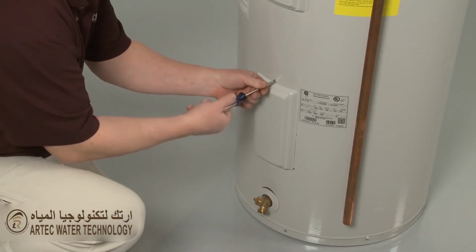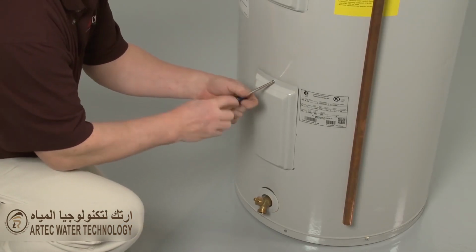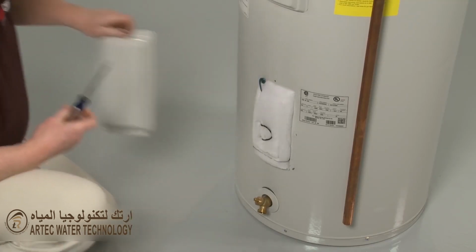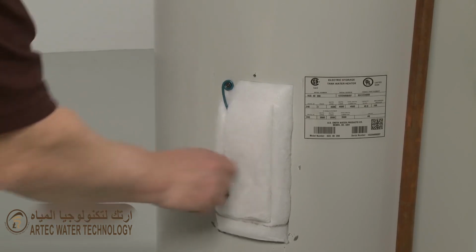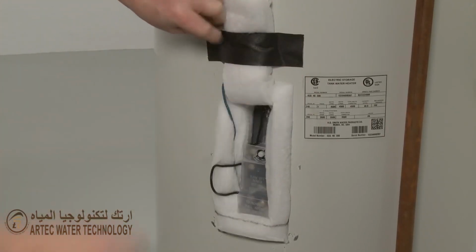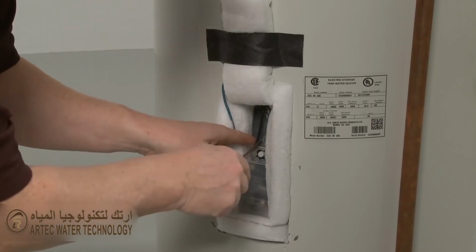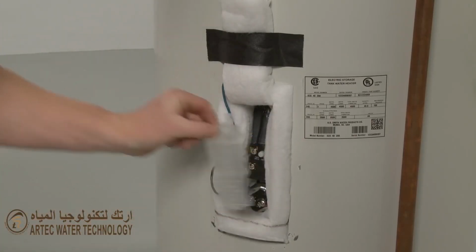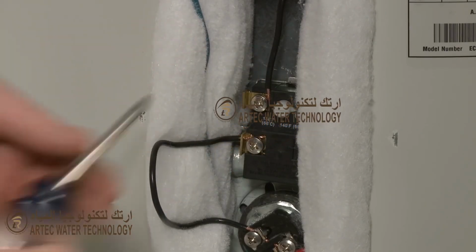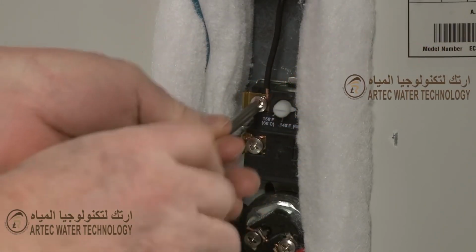Use a Phillips head screwdriver to remove the mounting screw securing the access cover, and remove the cover. Move the insulation out of the way, and remove the plastic cover. Note the orientation of the wires attached to the thermostat, then loosen the screws to detach the wires.